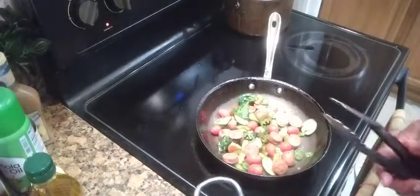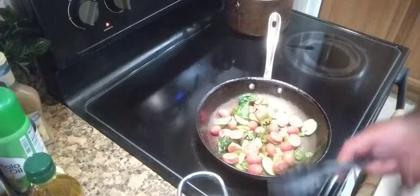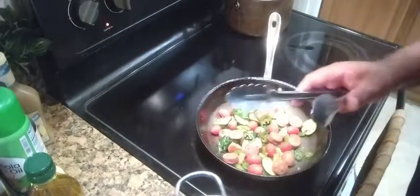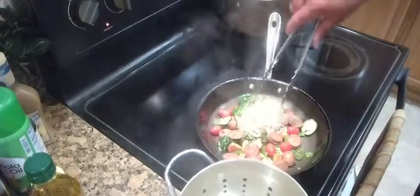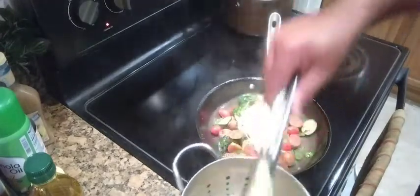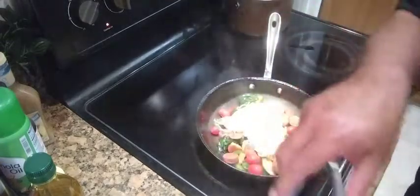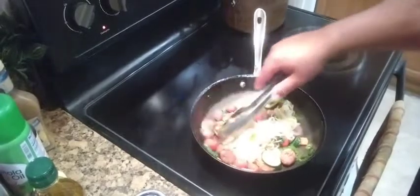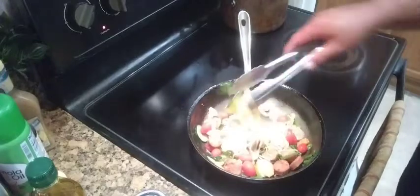So what I'm going to simply start doing, I've got this on low, is taking this out, just like this, nice and hot. While it's nice and hot, I'm going to go ahead and put it in our salad. Okay, just like that. We go ahead and start working on that. Let's keep it moving. Now we are simply tossing the salad, y'all. Exactly what we're doing, simply tossing the salad, okay?